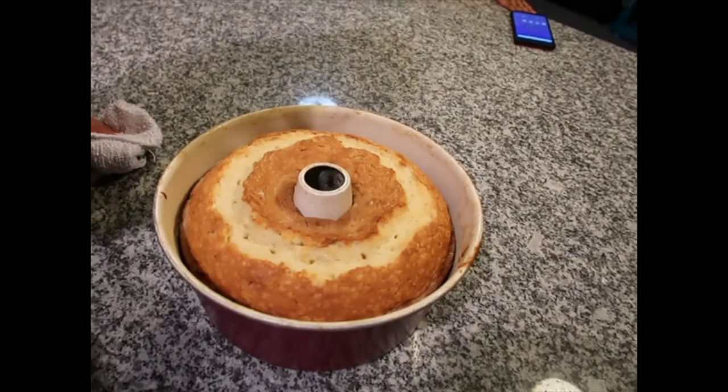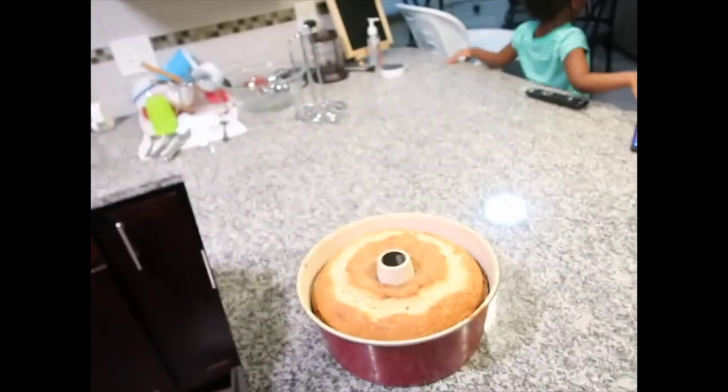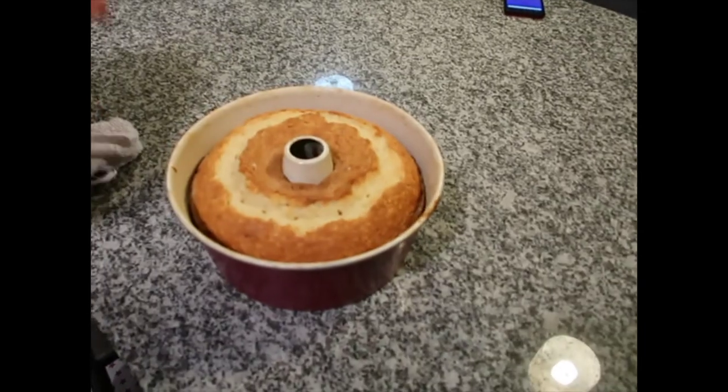I like the vlog. Okay, so yeah, the pound cake gets out of the oven, guys. We're gonna let it sit in here for like 10 minutes, and then we're gonna take it out and put it on a rack, but I don't have any racks. I gotta get some racks. Okay, so 10 minutes, and then we're gonna see.